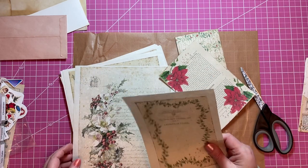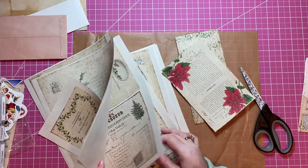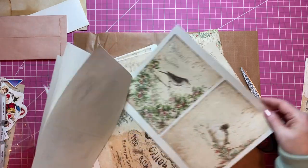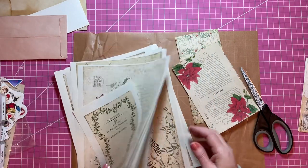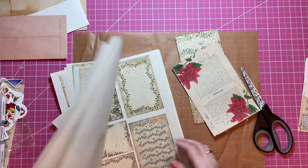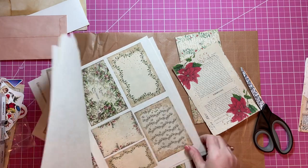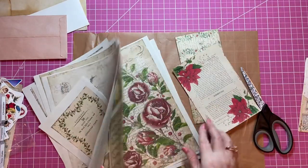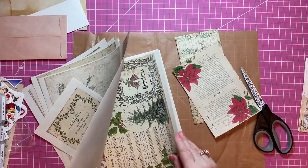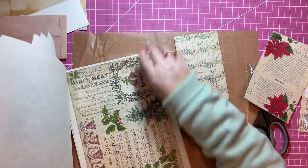I want that part. What else do we have? Anything else that we think is cute? Ooh, there's a birdie. That'd be cute. Let's see what else. Oh, gosh, I probably didn't need that big one. I could have probably used one of these. There's Christmas greetings too. That could also go on the front, couldn't it?